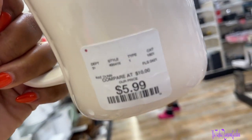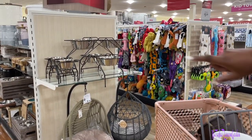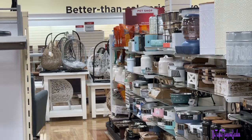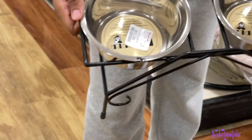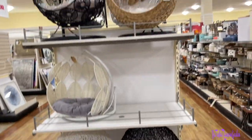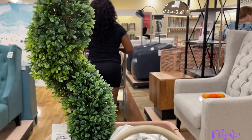This is what I'm getting. They're in here freaking out over this little puppy swing. Oh, this is the feeding thing. But Kiki, this is the feeding thing. When do we get it? But it's $100. How much are the chairs? Are we going to get the dirt? Oh, they were made in Vietnam. We could do it.